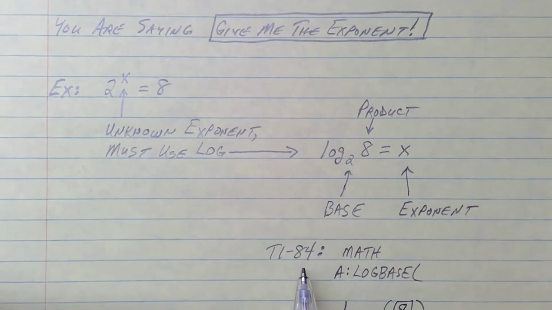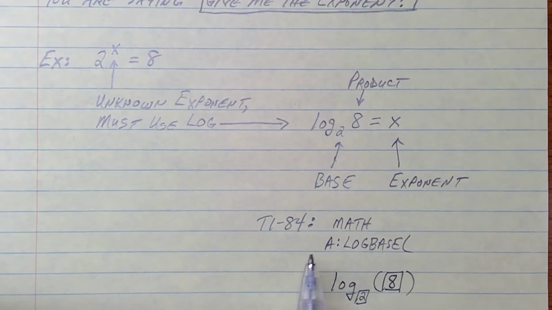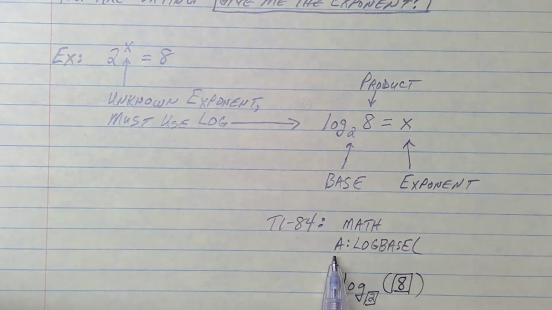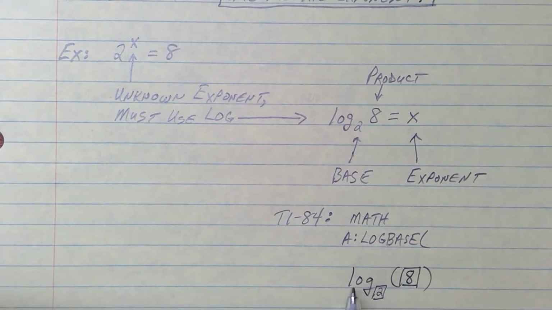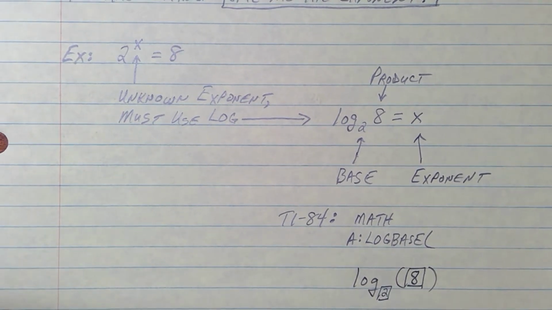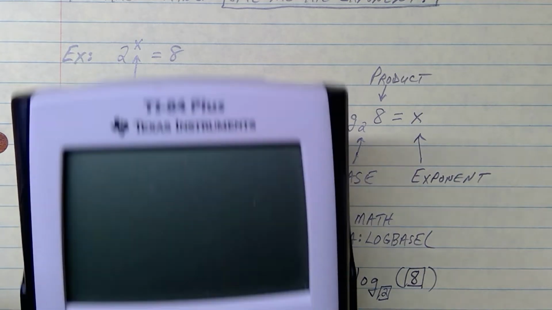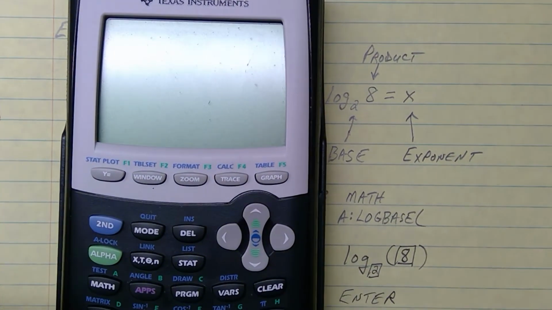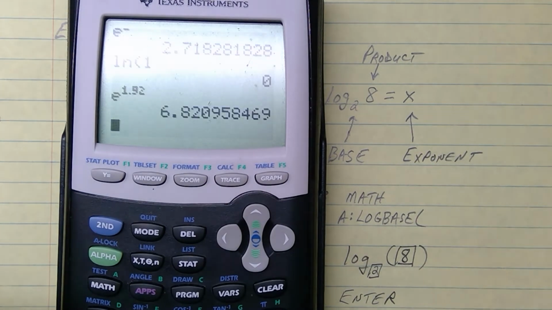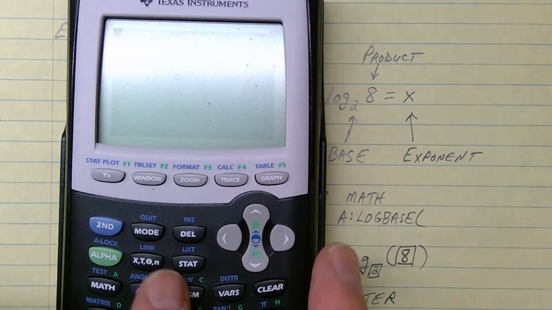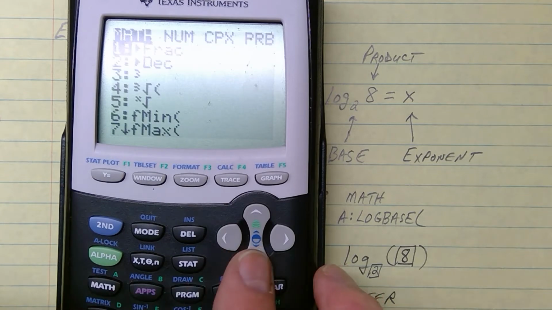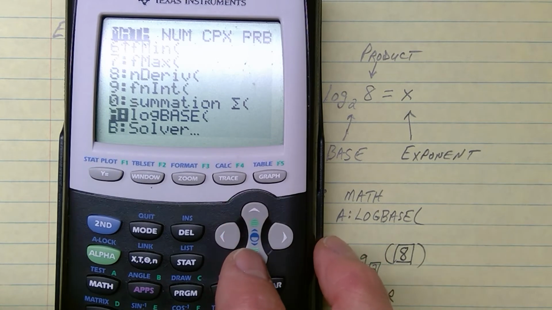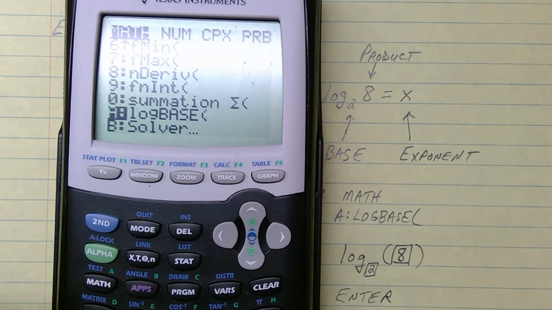All right, using the TI-84 is the easiest way. So using the TI-84, you're going to start by pressing the math button. You're going to choose A, which is log base, which brings up this picture with the little squares, and you just pop in the numbers. Let me show you here. All right, TI-84, let me get it right there. Let's start by pressing the math button. Let's start by turning it on, clear that. Here's your math button over here, so math, and then down to option A. So you got to scroll down quite a ways. Whoops, too far. There it is, log base, option A, it's after 0.